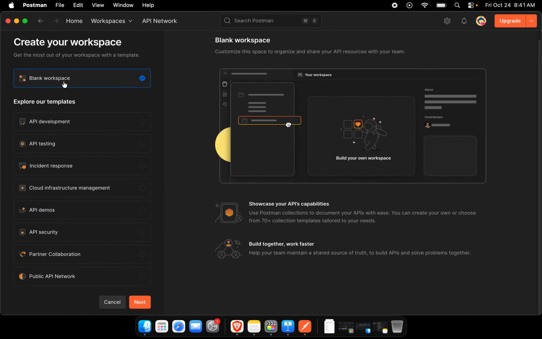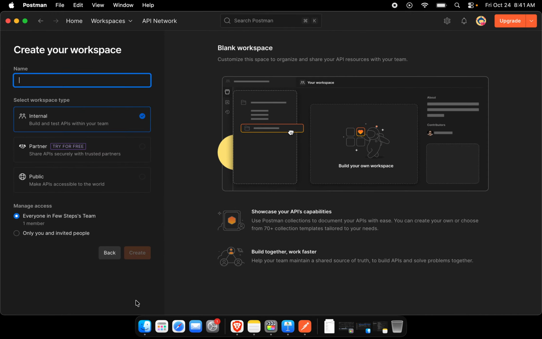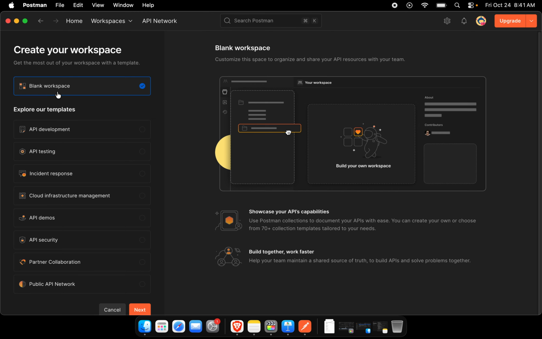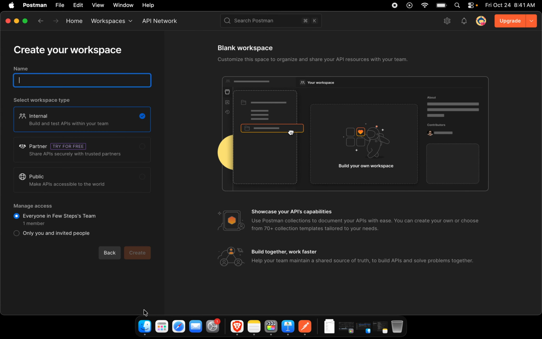Once you choose the template, we have to press the next button, and very shortly it is asking to create your workspace name, internal this thing. I don't know why it is asking again. Instead, it could take it from before, but I'm not sure why it is asking. So again, we need to type it here, like manual API testing. So I named it like this, manual API testing. Okay, and you can choose any of the types.